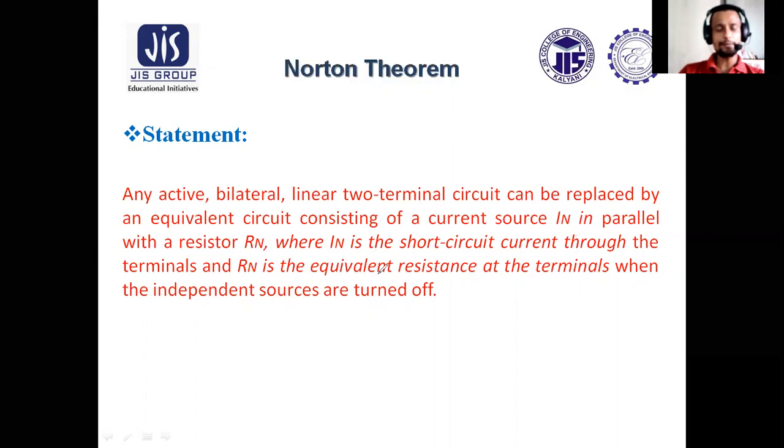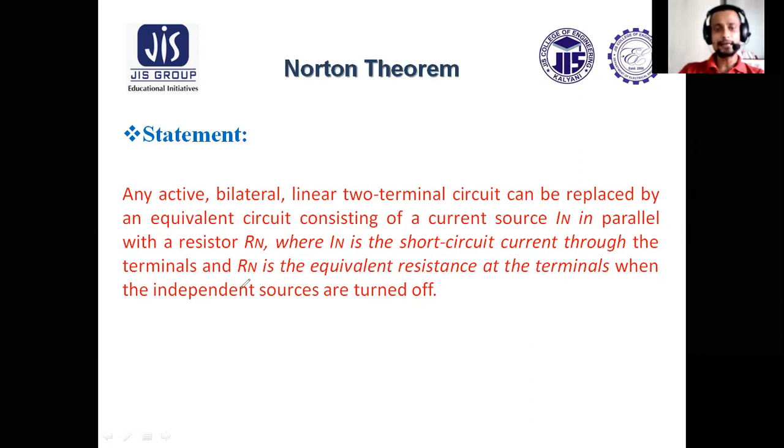So Thevenin's theorem and Norton's theorem are more or less similar as per the procedure. In case of Thevenin's theorem, any complex network can be replaced by Thevenin's equivalent. By using Norton's theorem, we can represent any complex circuit in terms of its Norton equivalent. Thevenin's equivalent circuit consists of a voltage source of magnitude VTH with a series resistance RTH. Norton's equivalent circuit consists of a current source IN in parallel with a resistor Rn.